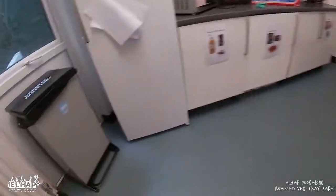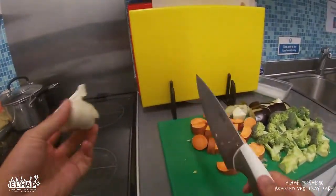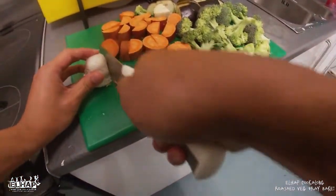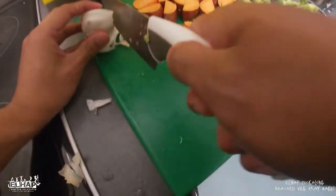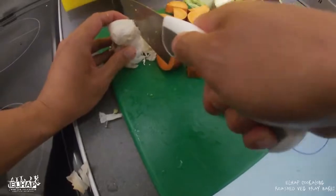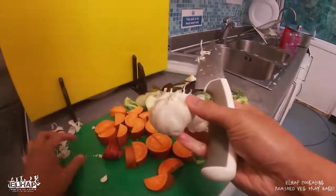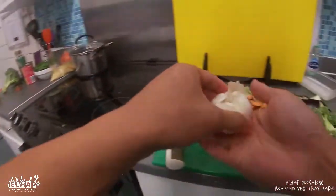So we just add one little bit more, and that will be for the garlic. So we are going to be roasting this garlic, and this is one of my favorite things to do, is roast garlic. So what we're going to do is very, very carefully cut this top bit here from the garlic, just so that the top is exposed, sort of like this, so you can just see the top bit here. And we are going to wrap this up in tin foil.